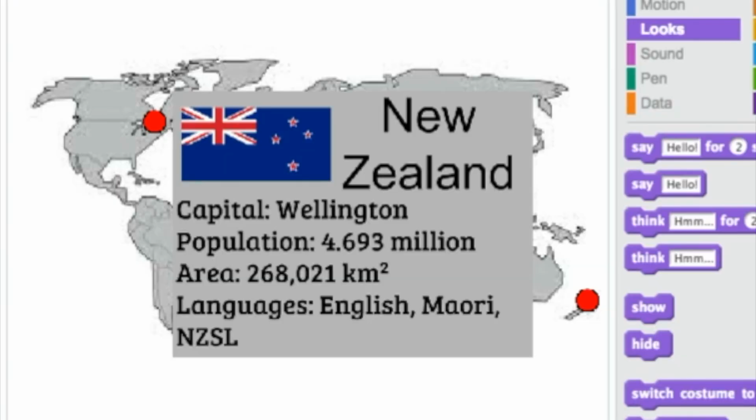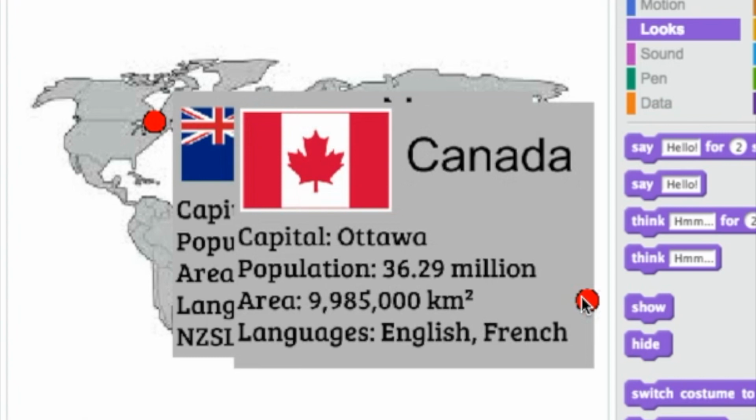I'm going to press the green arrow there. When I hover over the Canada button, the Canada target, nothing happens. Let's see what happens if I hover over the New Zealand target. And sure enough, I've mixed up my targets. Also, you can see that when I do hover over the target, the target is still above the info card, which is not what we want. We want the target below the info card.